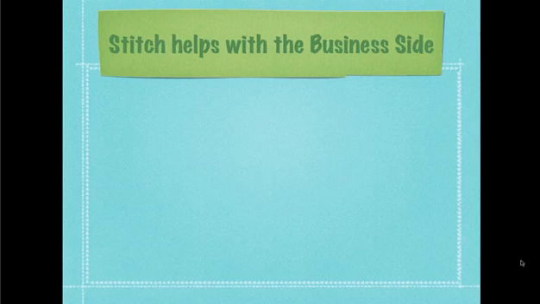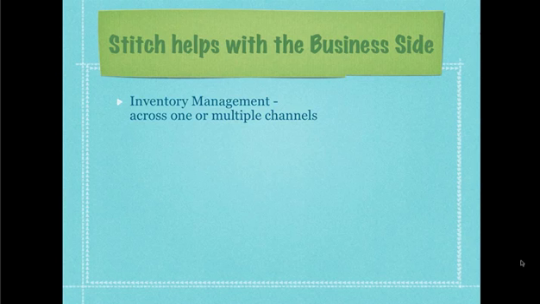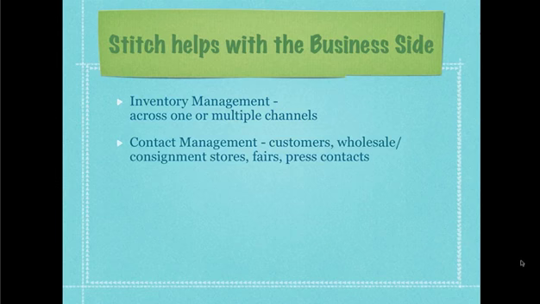So just to clarify what Stitch helps with on the business side: inventory management, especially if you are selling in more than one channel, but even if it's one, it gives you some great reporting. Contact management, which we actually went over in last week's webinar, which if you missed it, there is a whole webinar that you can get that presentation for. And it's really helpful because I find that I had all my contact information in so many different places, and many people that I know do. I just think contact management is still such a mess.